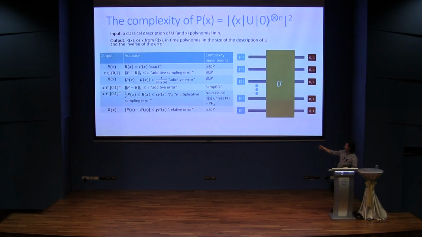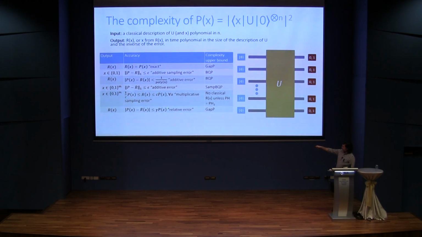Now, BQP, which is the set of decision problems solvable on a quantum computer, can be defined by the set of things which are output by a sample x, such that the distance between P and R is less than epsilon in 1 norm. And if the goal was to compute R of x to 1 over polynomial additive error, then that's also equivalent to computing something in BQP. So these are just interesting things. A few other things you can think about is SAMP BQP, where now instead of having a single bit output, you're going to take in a bit string as an output. Again, you define the accuracy to be within constant 1 norm distance, and you get the class SAMP BQP.